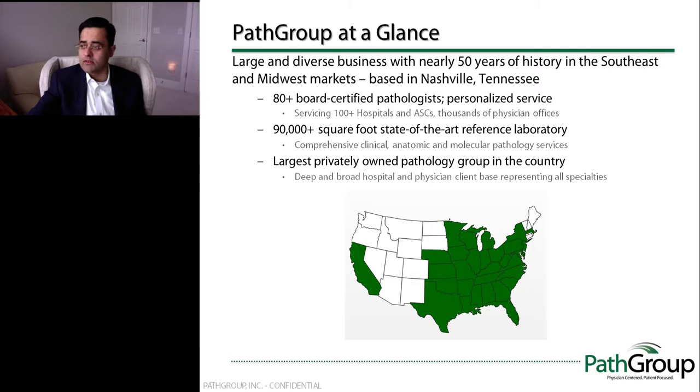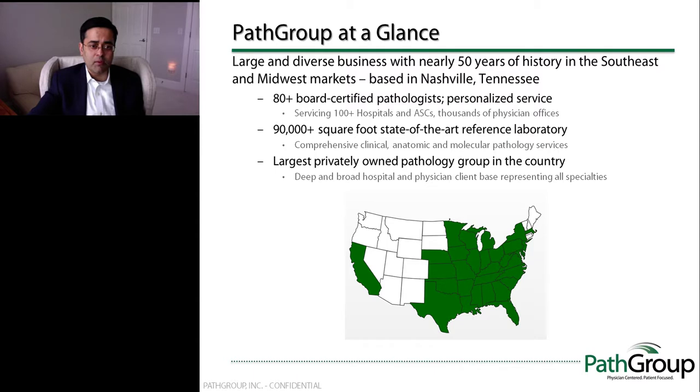And these laboratory services span anatomic pathology, clinical pathology, as well as molecular pathology, which is an area that we've seen some significant growth over the past 6.5 years since I've been here. We have more than 80 board-certified pathologists and PhD-level laboratory directors with expertise and training in every area of pathology and laboratory medicine that you can imagine, ranging from dermatology to gastroenterology to molecular pathology and precision medicine.